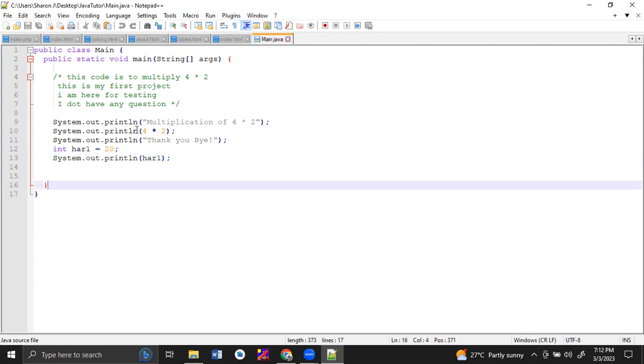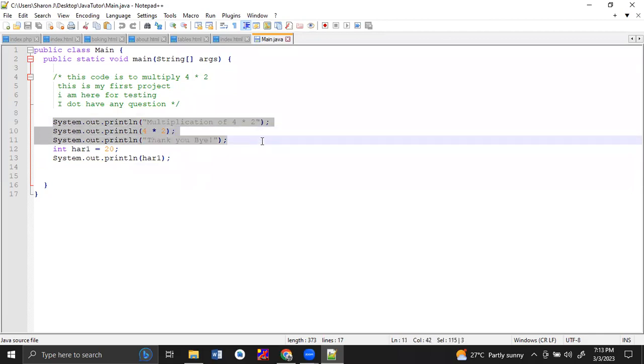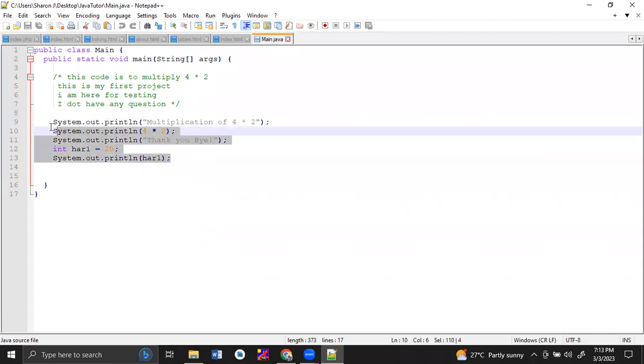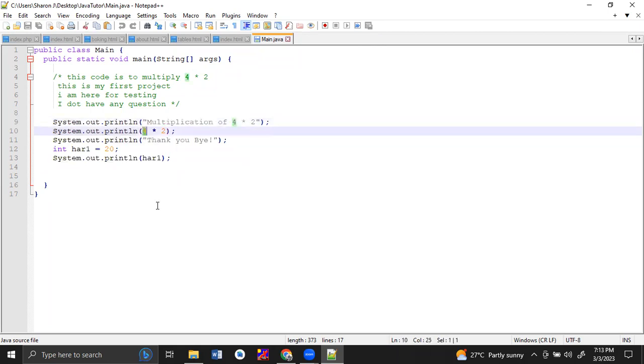Okay, so last class, others please mute your mic. Last class, we just checked some simple example code to print strings and numbers.